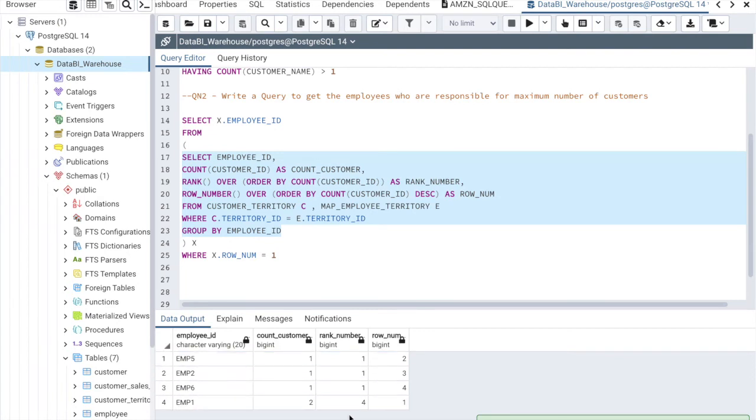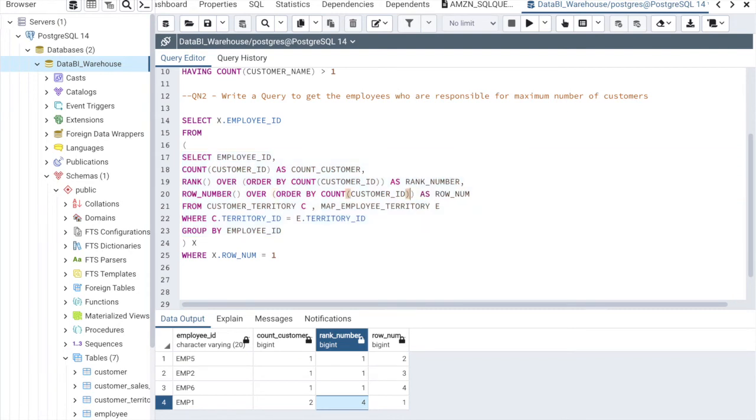So if you see, row number is employee 1, employee 2, 3, 4, it's assigning the row number. And rank, see what is happening, it's assigning the rank number 1. And then since all three rows are the same, it is giving the rank 4 here, right? So that's the difference. Okay, so here also I need to remove it actually, right? We were not comparing like to like.